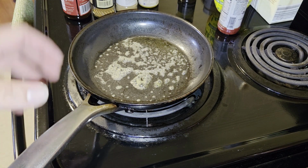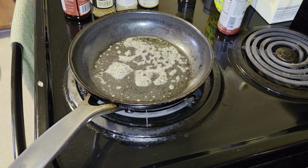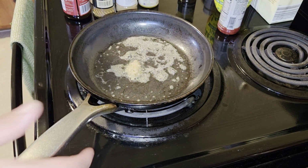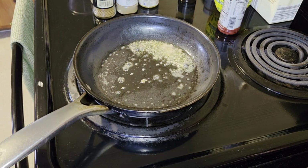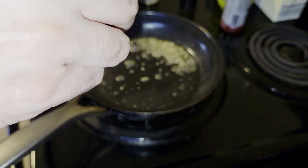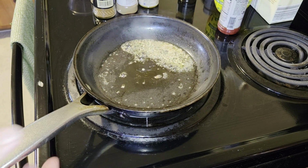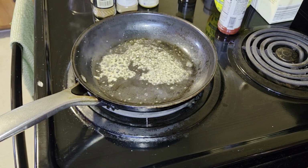Okay, so since we are going to use apples, I thought butter would be the best choice of oil. Garlic. So we got to have our aromatics. I'm not going to add much at all, but I'm just going to add a teeny tiny bit of sesame oil. There we go. Alright. We're going to let this simmer.